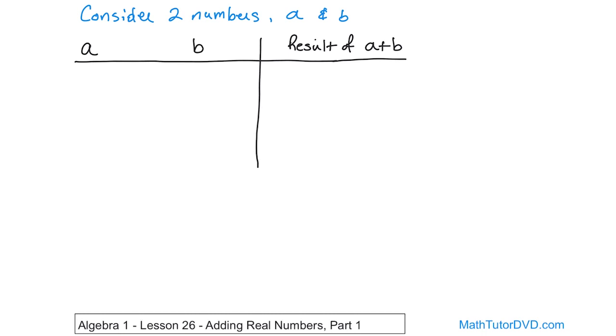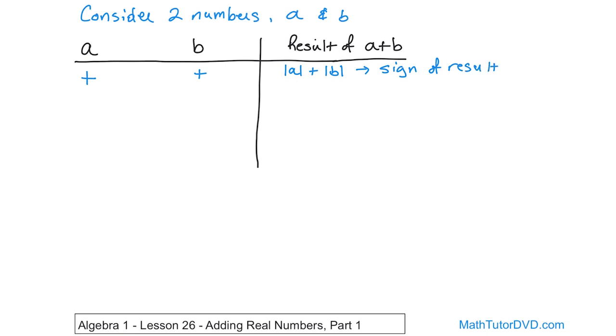All right, so we're going to take the easiest case first. What is going to happen if A is positive and B is positive? Well, these are the problems that you've been working all of your life. You know, 3 plus 7, 7 plus 9, things like that. Well, these are things you already know. What you do is basically add the absolute value of A to the absolute value of B, which basically means, since they're both positive, you're just going to add A plus B.